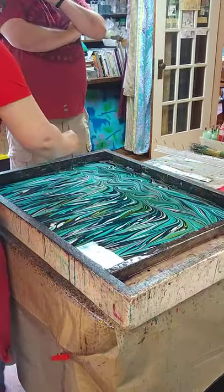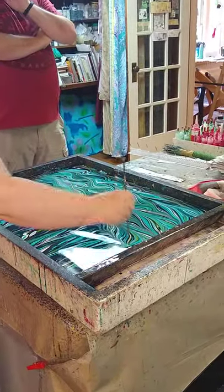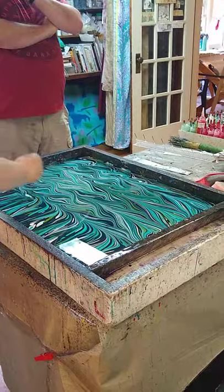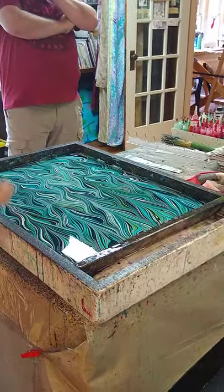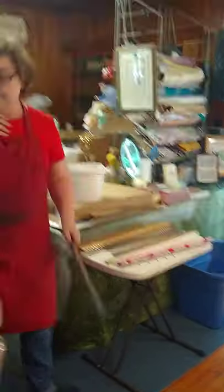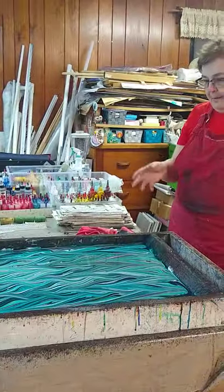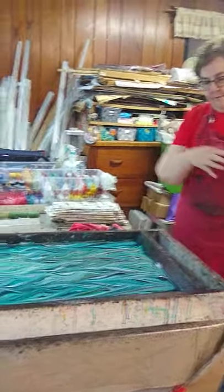At any point you could actually stop and print. Going kind of fast, so I probably won't print this. It looks good. Yeah, it does. But wait — there's more. It will look even better. Pretty much all those steps, you do the same thing: you throw the stones, you do this get-go, and then from there it could diverge off.